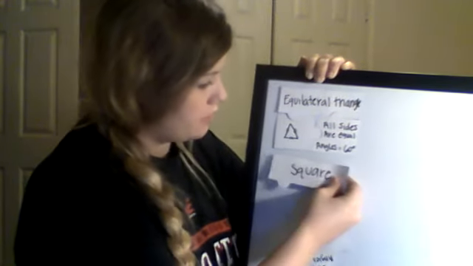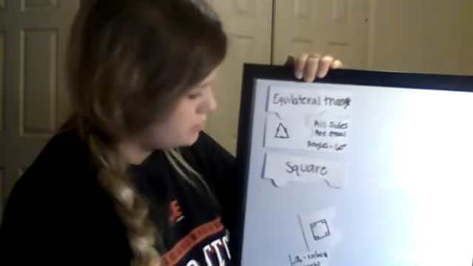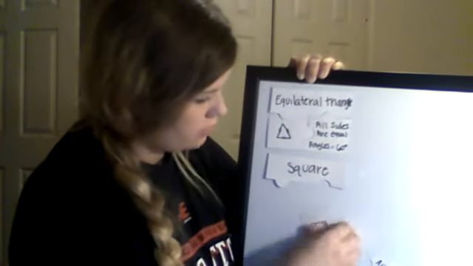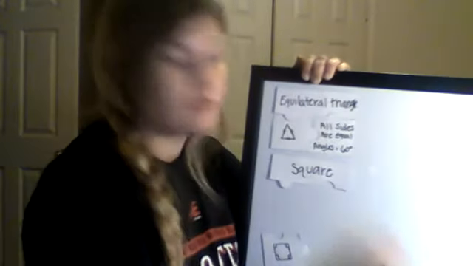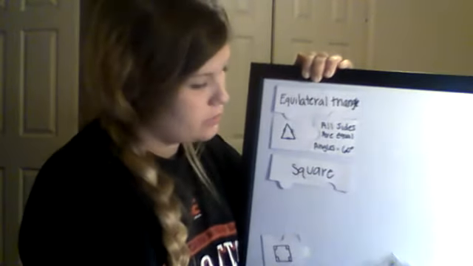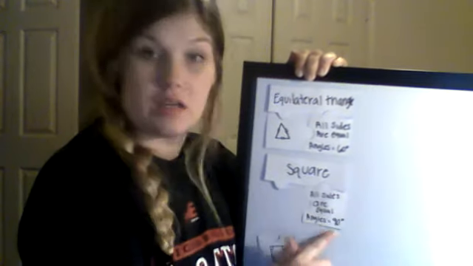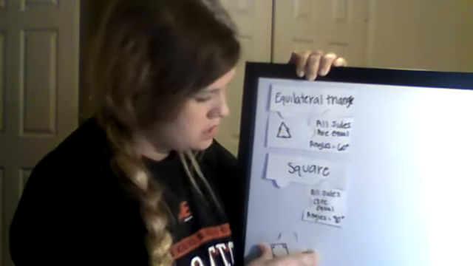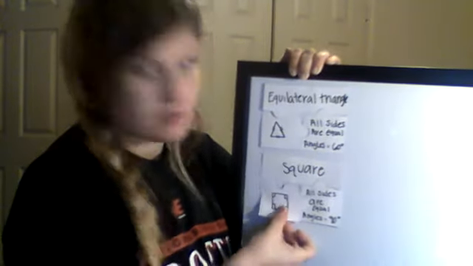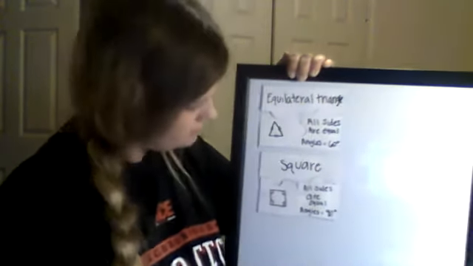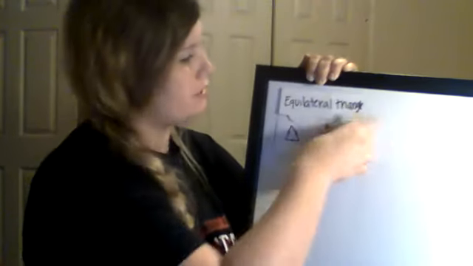Another puzzle piece is square. We know that a square has 4 sides, and all angles are 90 degrees, sorry. So we would find the one where it says all sides are equal and that the angles equal 90 degrees. And then we find the puzzle piece that matches. Like that. I should have colored them so they stood out from the whiteboard better.